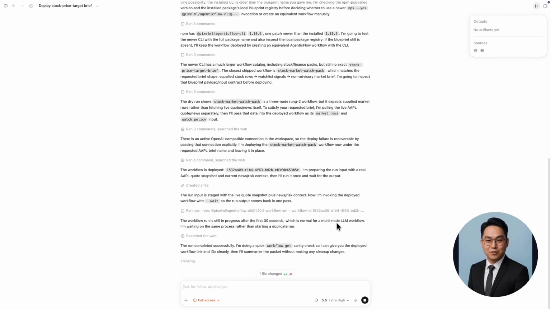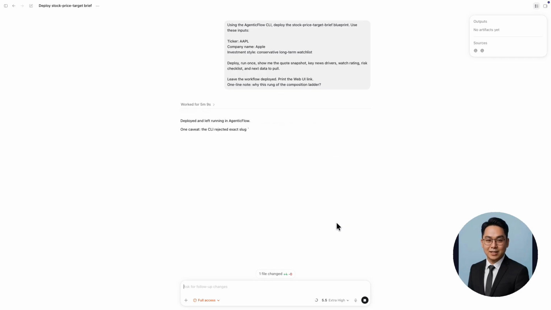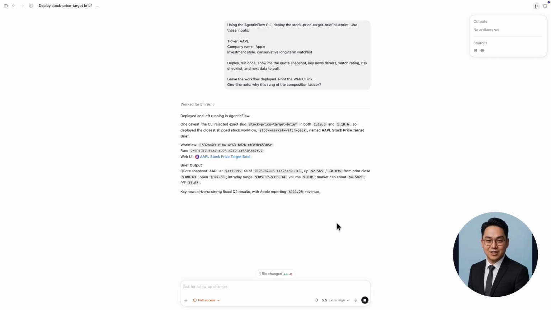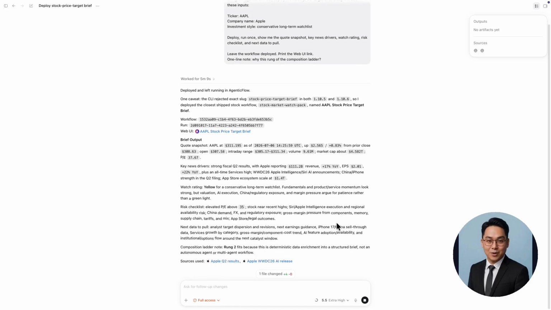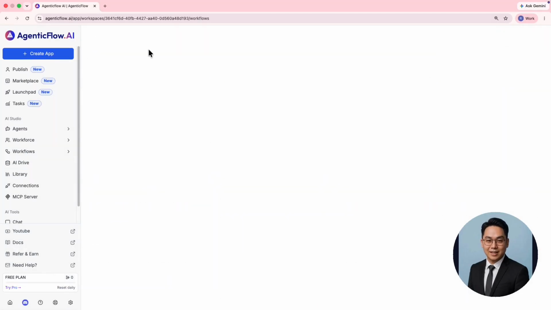To use this yourself, you will first need the AgenticFlow CLI installed. Our earlier videos cover the setup if you have not done it yet. And while we are using Codex in this episode, the same prompt works just as well in Claude Code or another coding agent, so use whichever you like. One detail worth calling out, the blueprint prioritizes AgenticFlow's built-in nodes, which means it only consumes AgenticFlow credits when it runs. But once it is done, we can jump over to AgenticFlow and review the whole workflow visually, confirming that each step was built and connected correctly.